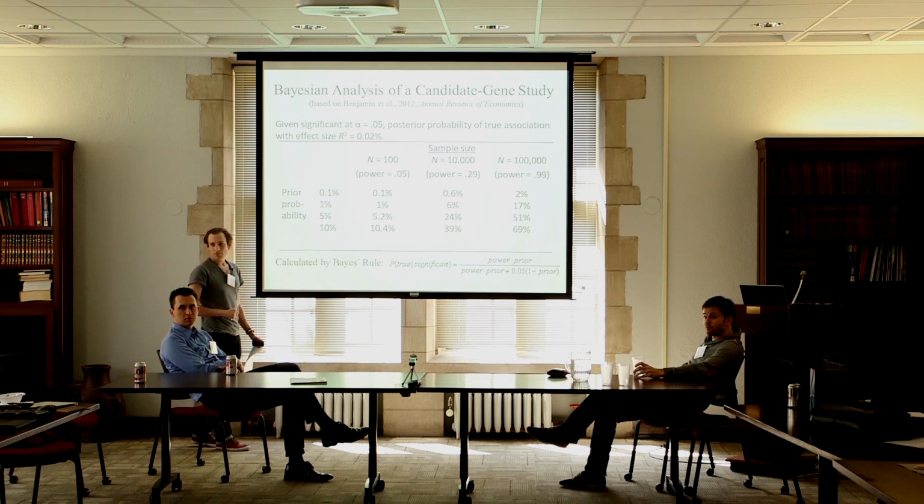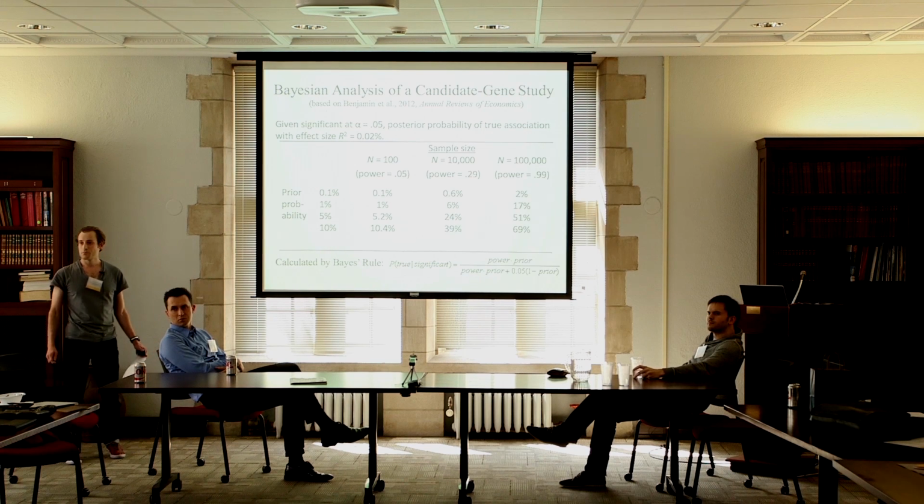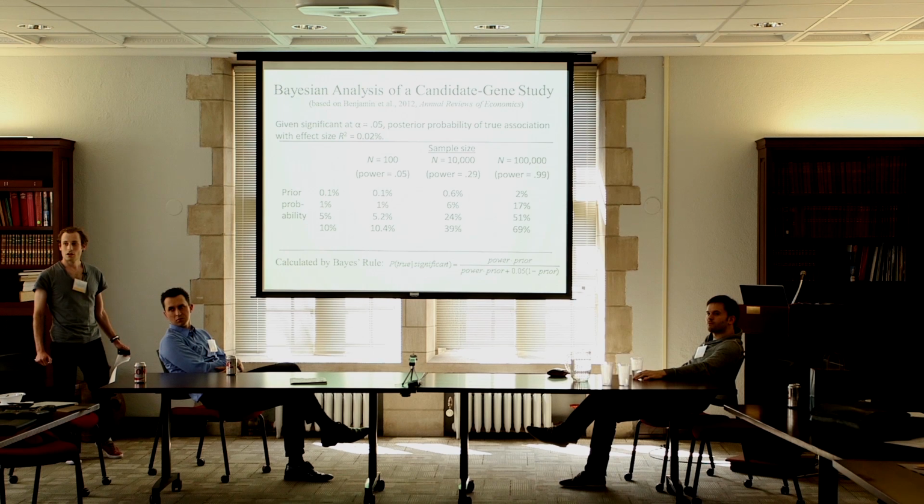But this calculation doesn't take into account any other studies that have been done on the same candidate gene. That's right. This is for a single study. For a single study, but in principle, there are a bunch of other studies. So if anybody does this incrementally. But this is the standard methodology before these guys wrote this paper. I think this was meant more as a critique of the way everybody else was doing it, which is right. You can offer guidance on trying to accumulate the evidence across the studies.